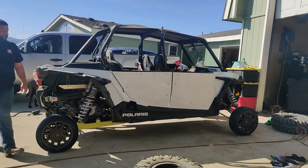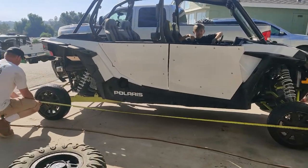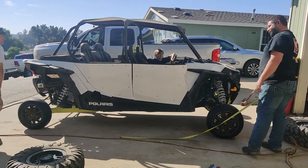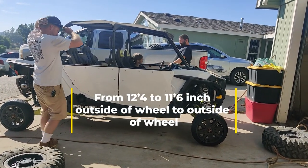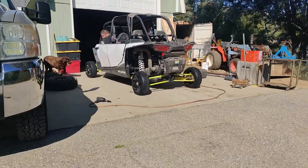So what are you from tire to tire now? Let's measure it. Perfect. 12-4? 12-4. Dude, that took off 8 inches. 12-4 to 11-6. So 4 inches shorter. I might have to go adjust my trailer to move this up the front.